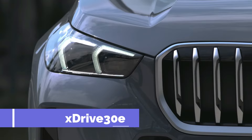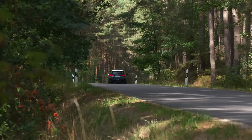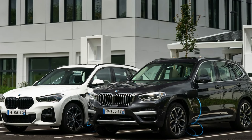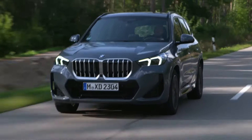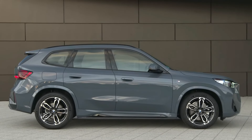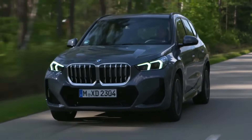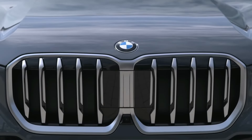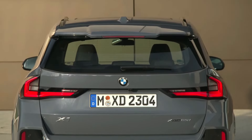BMW X1 XDrive30e. One of the best-driving small SUVs on the market, the most recent iteration of the BMW X1 SUV stands up to its reputation. The XDrive25e and XDrive30e plug-in hybrid variants both offer excellent performance and efficiency, with 0 to 62 miles per hour times of 6.8 and 5.6 seconds respectively. BMW's claim that the X1 plug-in will achieve over 300 miles per gallon in real-world driving seems dubious, but the vehicle still produces only 15 to 20 grams per kilometer of CO2 and can go up to 55 miles on battery power alone. Even with more power than the base-drive 18D, the diesel-powered XDrive23D variant is more energy-efficient thanks to mild hybrid technology.